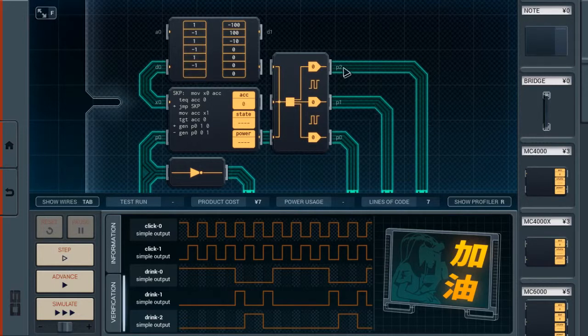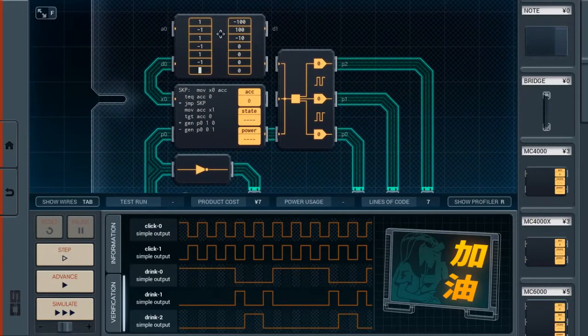So it will turn off this P0 in here and will turn on the line in the middle, because that is what happens in here. As you can see, drink 1 gets activated at that cycle. All right. So basically, I'm reading the ROM and outputting the different values in here. And the reason why I have positive and negative values is because I need to find a way to control the click 0 and click 1 lines.